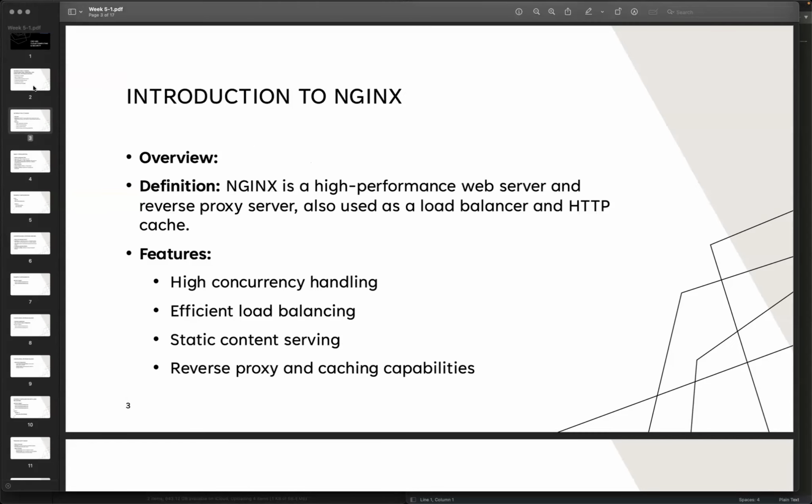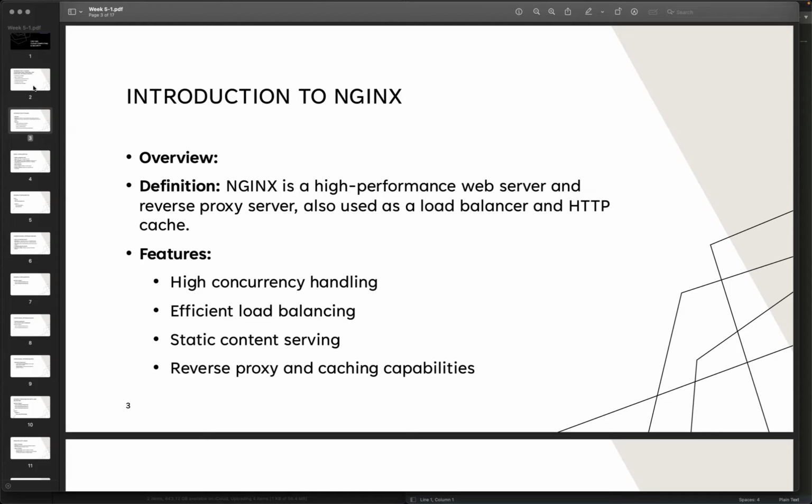Basically, we know Nginx is a high performance web server, and we serve as a proxy server, and also use load balancing or HTTP cache. If you know, some people use Apache. Apache is really common, but compared with Nginx, Nginx is a newer, popular web server we are using right now, though it actually launched more than 10 years ago.